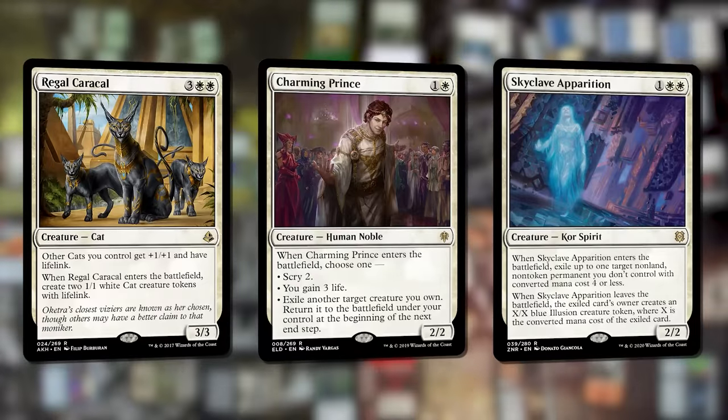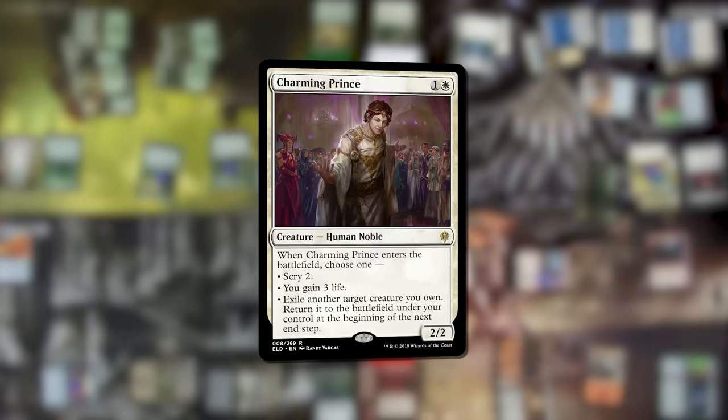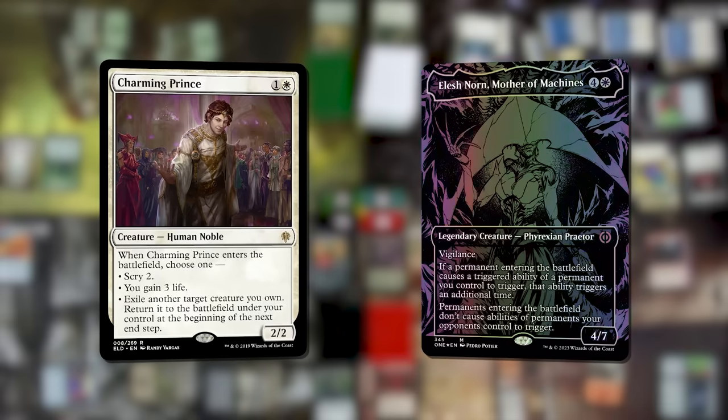Ooh. So I will choose the option of exile another target creature I own and return it to the battlefield. But again, I get to do that twice. Jeez. So I'm gonna target my Regal Caracal and my Skyclave Apparition. So those will get exiled. Wow. So Charming Prince would normally blink one thing and you would get its ability once. But with Elesh Norn, it blinks two things and you get those ETBs twice. So kind of 4x's my board here, which is nuts.